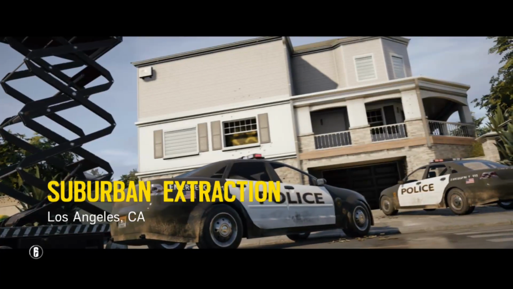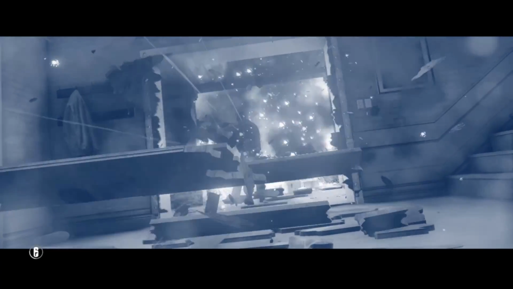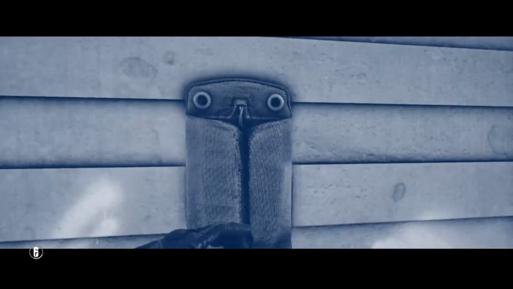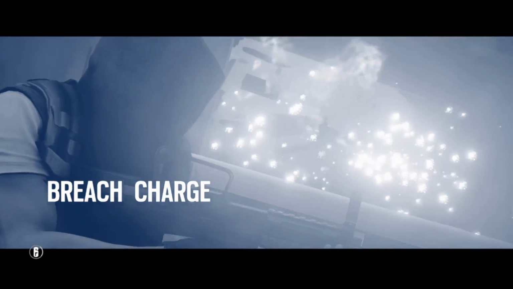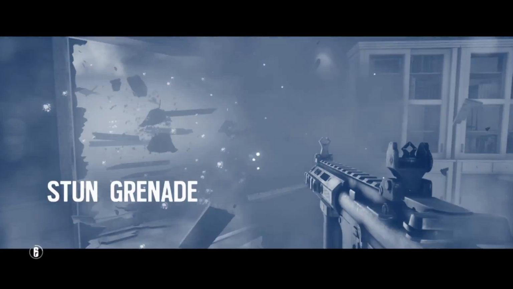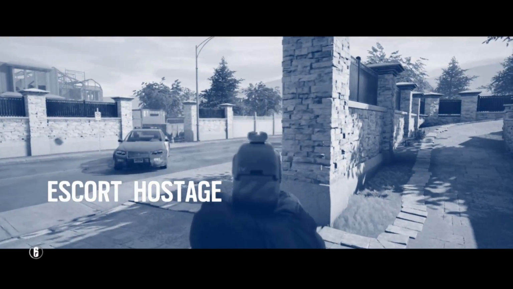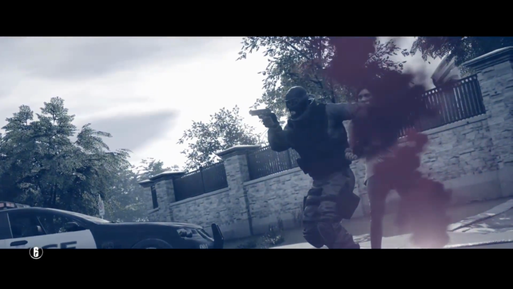In a hostage situation, you cannot be slow and methodical. Once you breach the perimeter, you must conduct a violent and dynamic assault in order to extract the hostage from a barricaded house. Use breach charges to quickly infiltrate the building. The physical safety of the asset is paramount. Breach charges give you a momentary tactical advantage to neutralize enemies and take control of the asset. Provide cover for the asset as you move to the extraction point, eliminating any hostiles you encounter. Good luck.